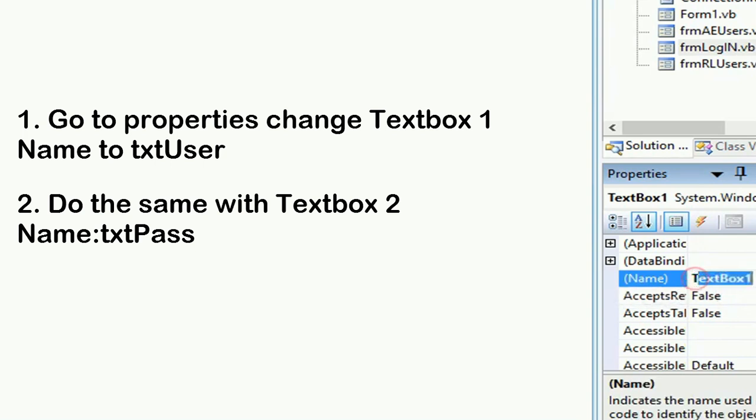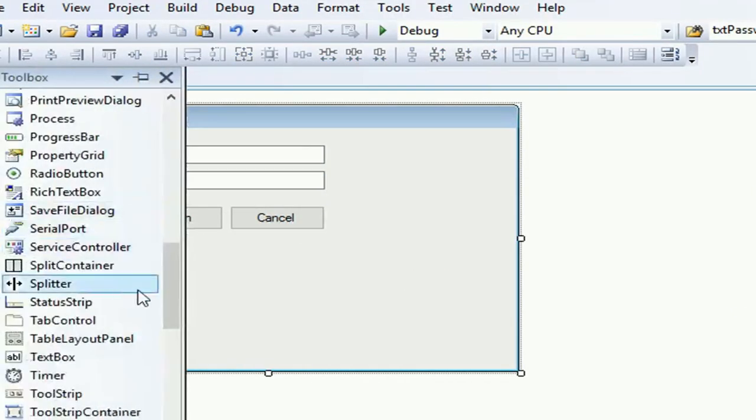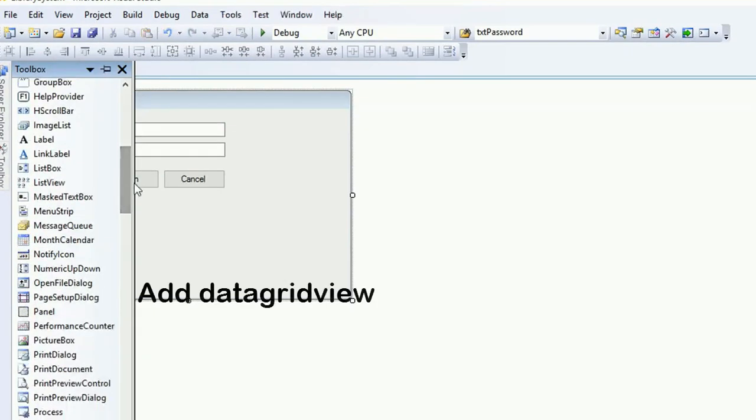Then let's change the name of the text box to txtUsername or txtUser, and txtPass for password. And then let's add also another data grid view.